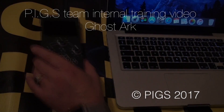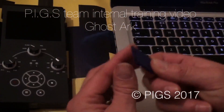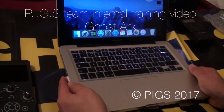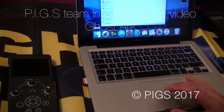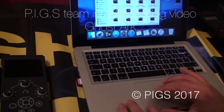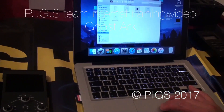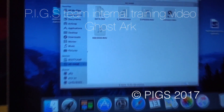To transfer your data to a computer for closer analysis, simply remove the memory card, plug it into your computer, and have a look — you'll notice that all the files you've recorded are there as uncompressed WAV files. Excellent stuff. So that's a very fast overview of GhostArk and what it's all about.